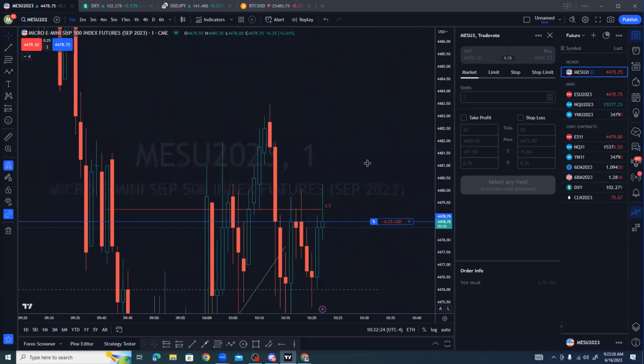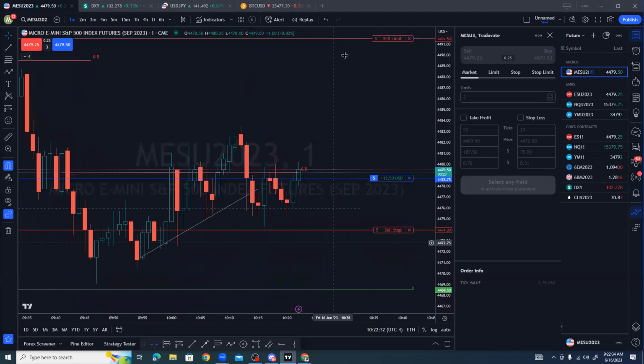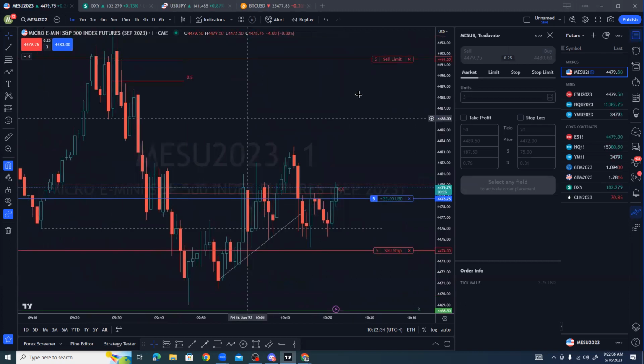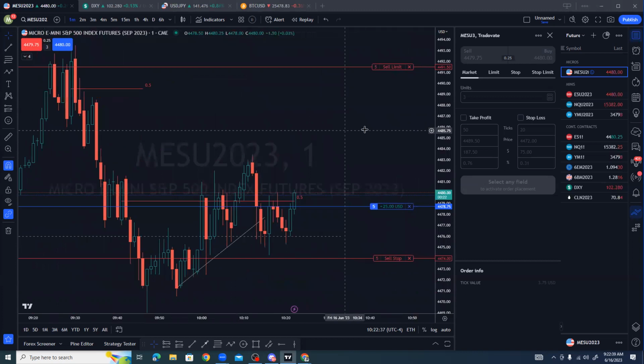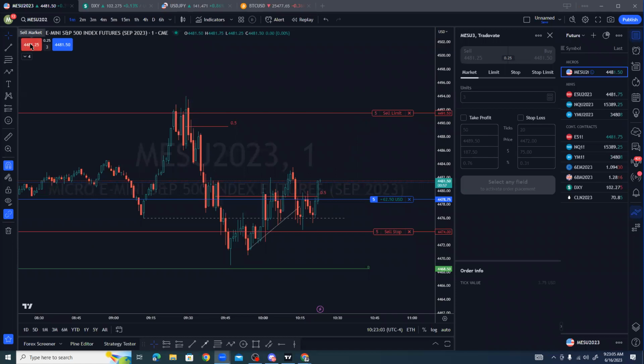Not managing out of it just yet. Because, I mean, I took it here and it ended up going almost to my partial. I still think overall we're bullish and we're going to cover some more of this. And by bullish, I mean in the moment right now, not maybe not all day bullish or anything like that, but just right now. I think this is a good trade. There we go. We'll get that off. Get close to 84, I'll take 3 off.